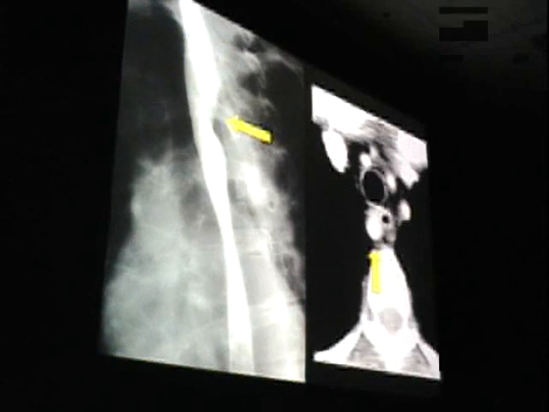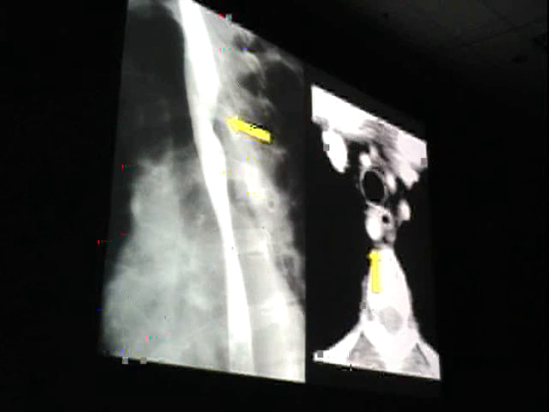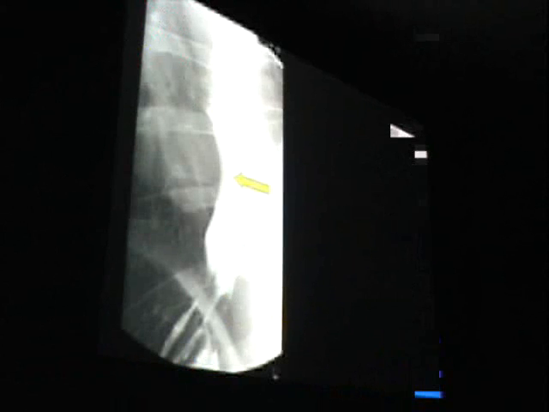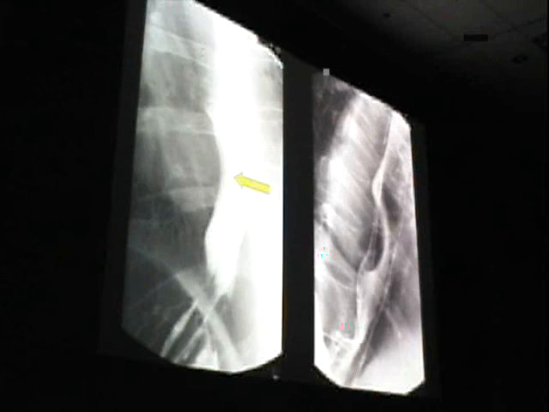And on CT scan, we can see this going behind the aortic arch. And this is an aberrant right subclavian artery with a left aortic arch. It's important to know that, because obviously this patient doesn't need any surgery or any therapy. A great big mass here displacing the esophagus. We see it on double contrast. It looks extrinsic. This is actually a wall lesion, and this turns out to be a duplication cyst.